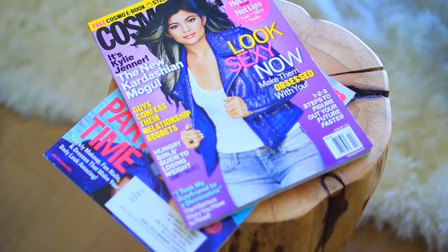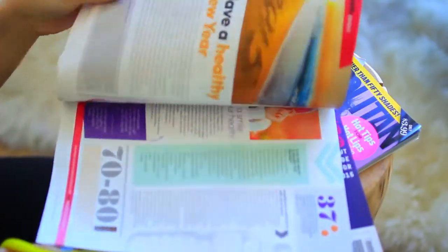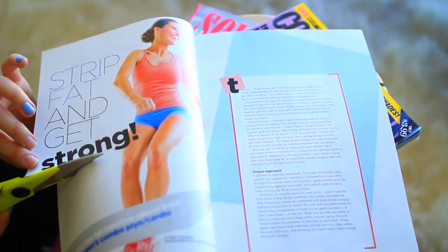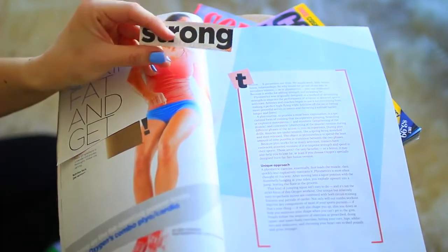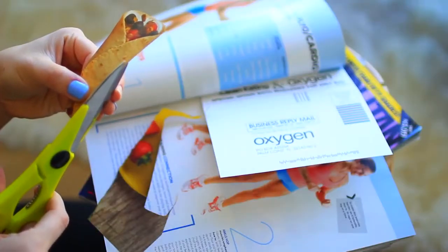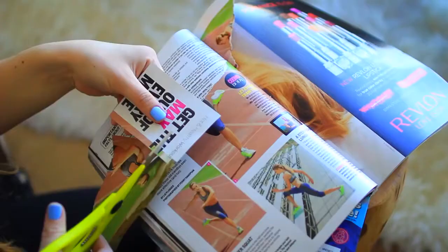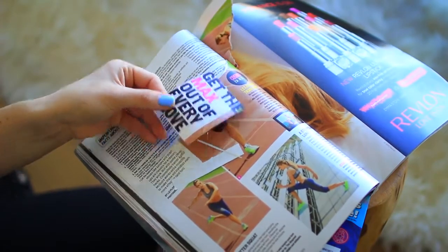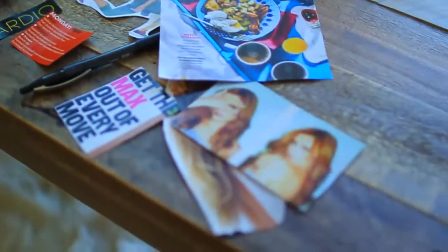So now I'm gonna make your own little DIY workout planner, and planners are usually like $20 to $30 at Target, so I decided just to make my own. So I'm picking out some little magazine clips, just some random words for fitness and stuff. I just got a few random fitness magazines, so I got a cute little healthy wrap and the word strong and just some ladies' buff arms, I don't know, and just some motivating quotes. So I just clip those out and I'm going to basically just collage them.